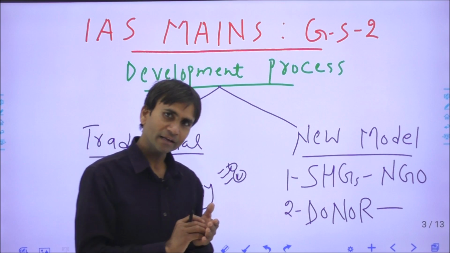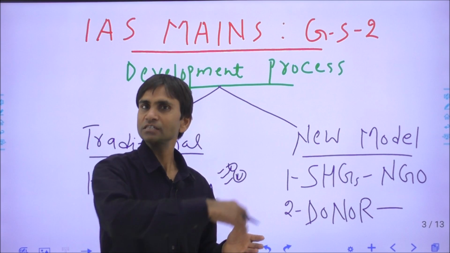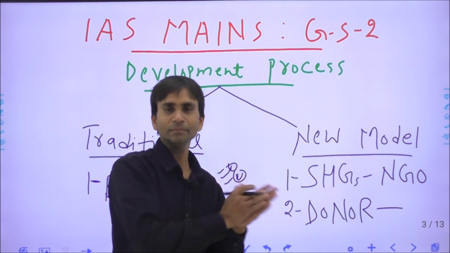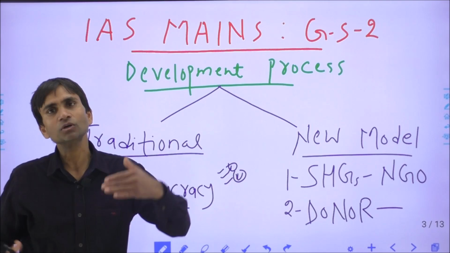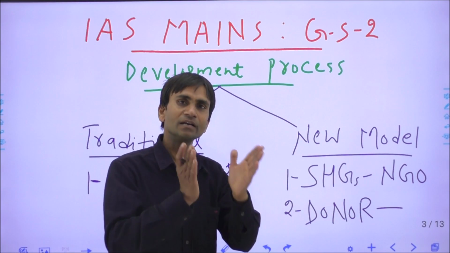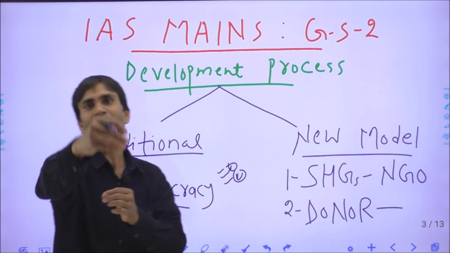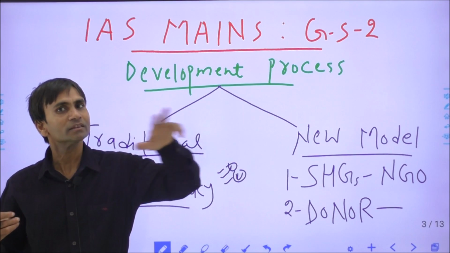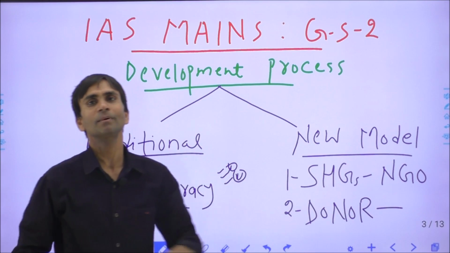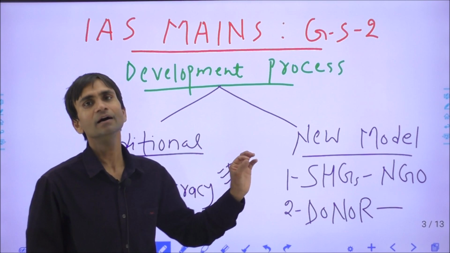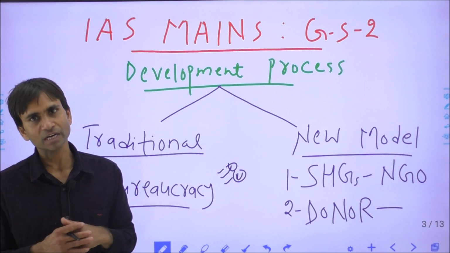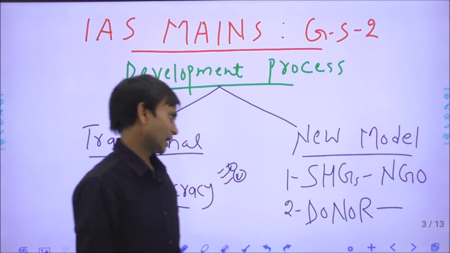NGOs are also providing some educational service to the weaker or underprivileged sections of society. Even though the government is running schools, colleges and universities, through the NGOs we can reduce some responsibility of the government in the educational sector. But on that basis we cannot say the NGO may be the best alternative to public services. This is not true in India. Definitely it is our necessity to take help from NGOs and civil society, so we must strengthen the NGOs.